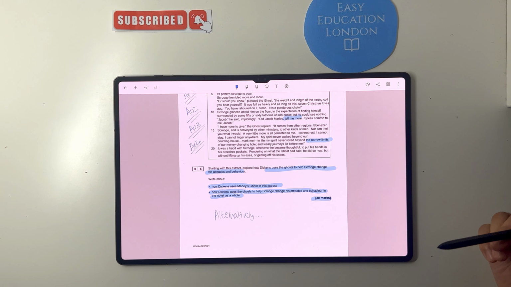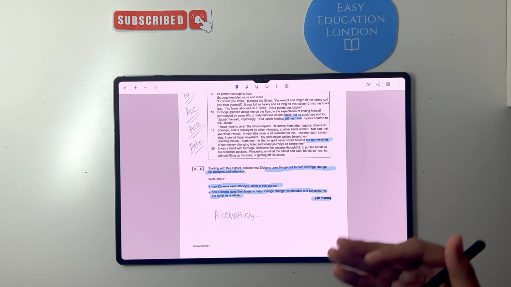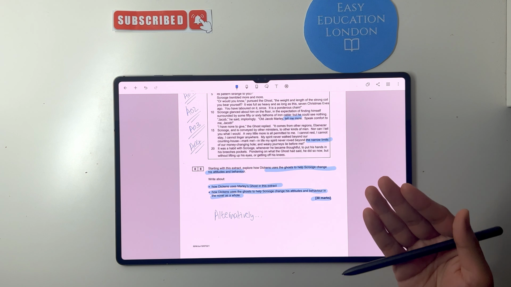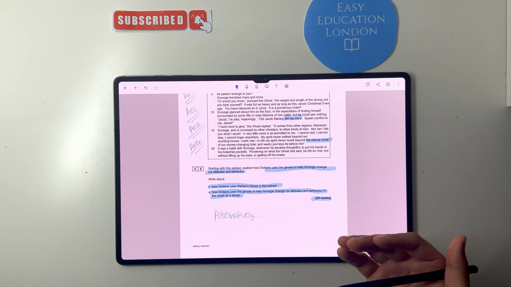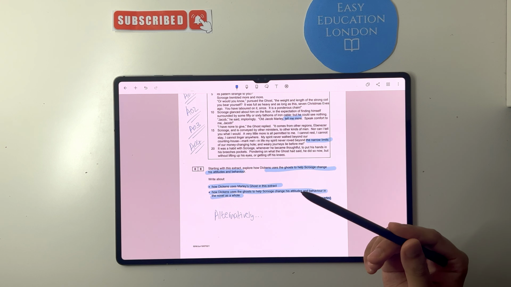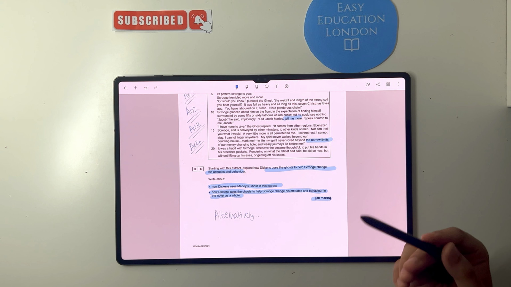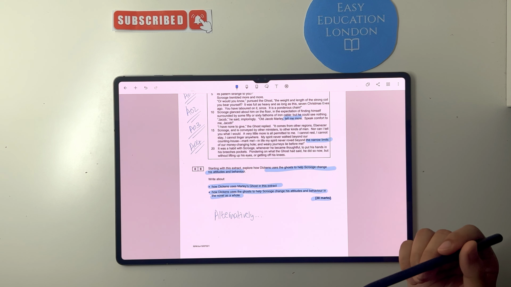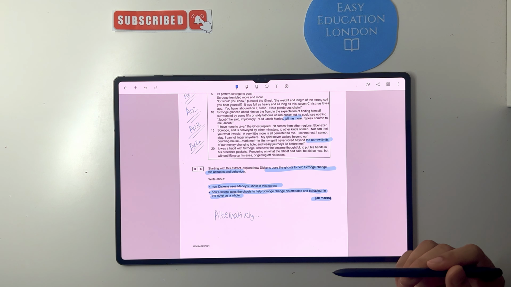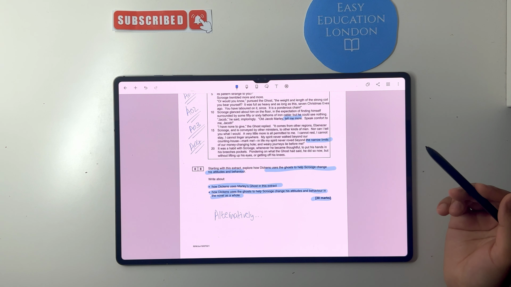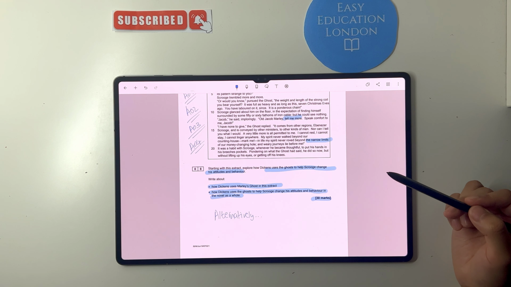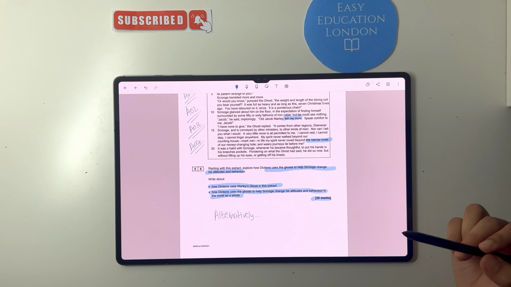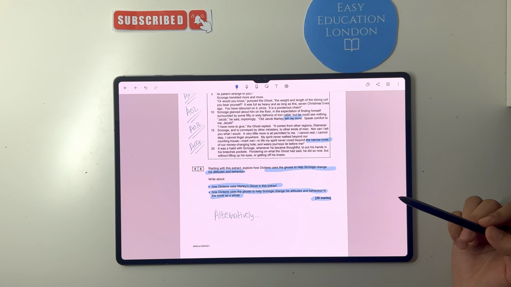Now, what you should be thinking about when responding to a character question, you need to be brainstorming different words to describe this character. What type of person are they? What is the writer's purpose from constructing this character? How does the character change and develop as the text progresses? Are there any key quotes? What type of relationships do they form with others? Are they a product of the contextual circumstances? So these are things for you to consider.